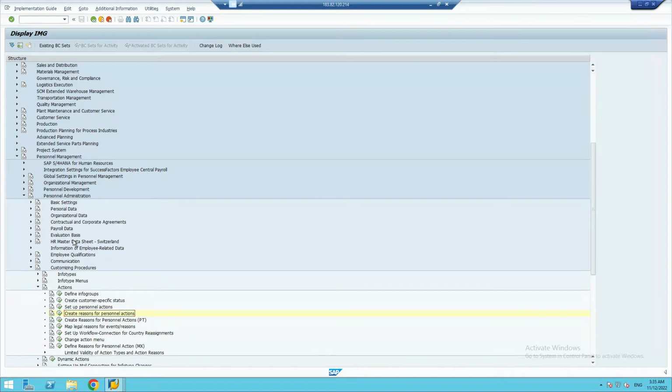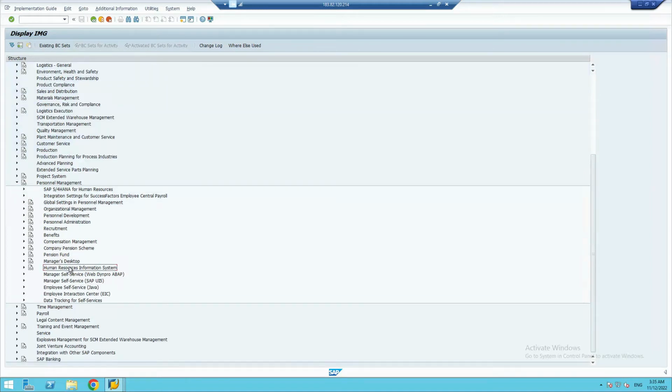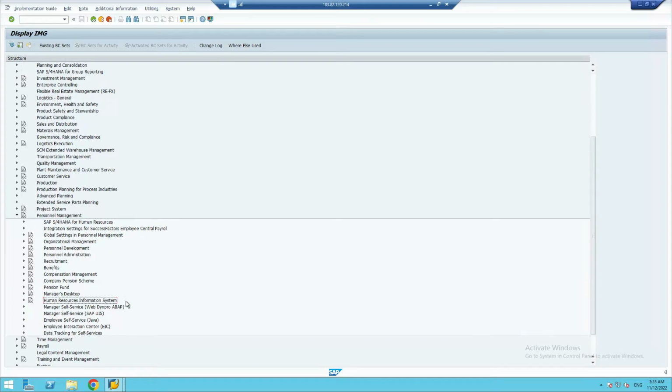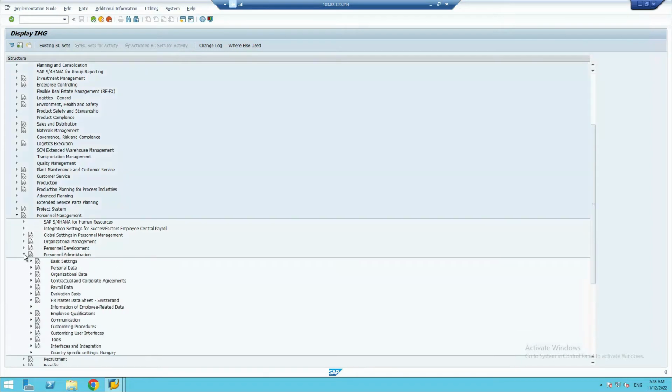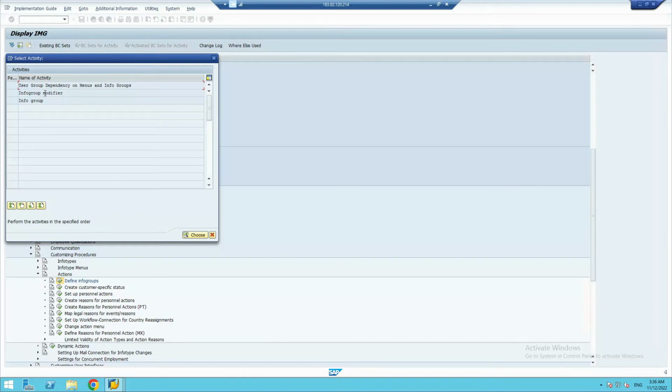Now let's go back. Personnel Management, Personnel Administration, Customizing Procedure, click on Actions, click on Define Info Groups, and go to Info Group Modifier.